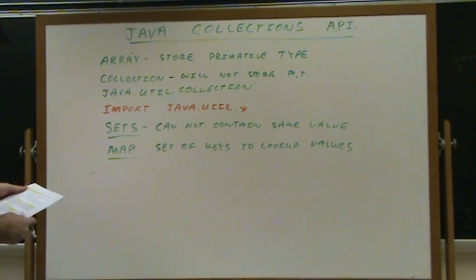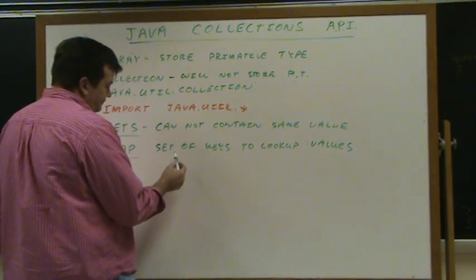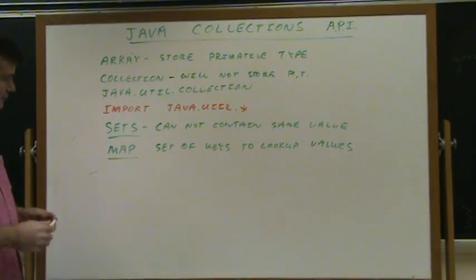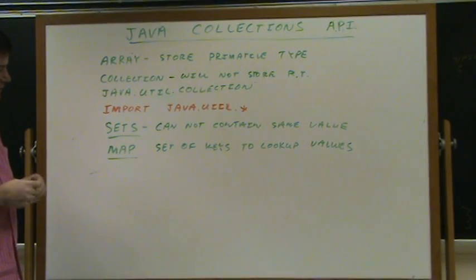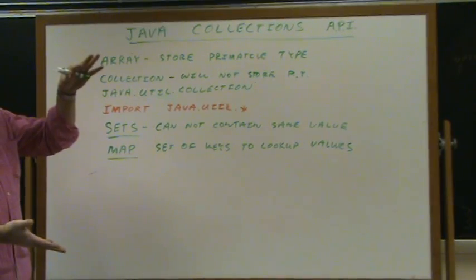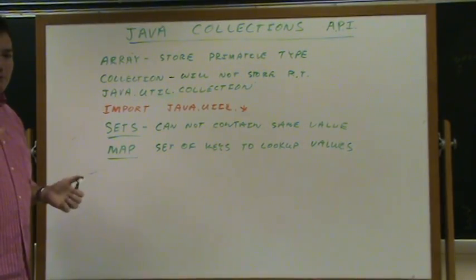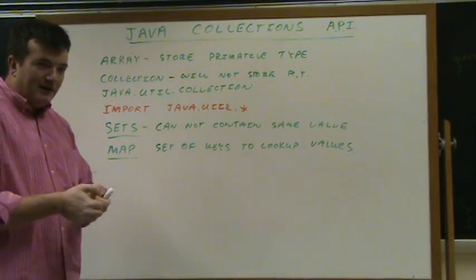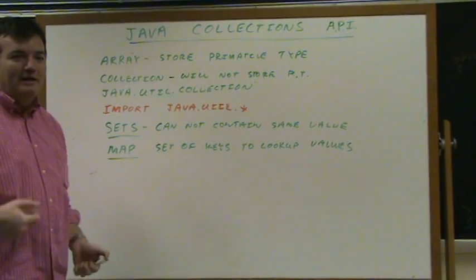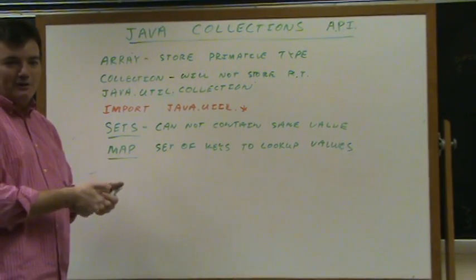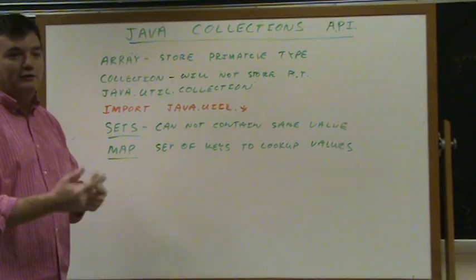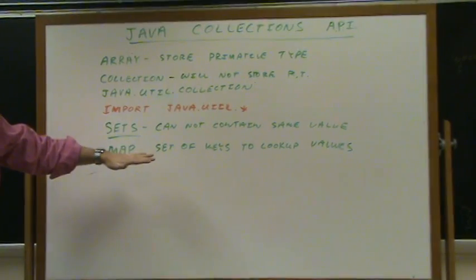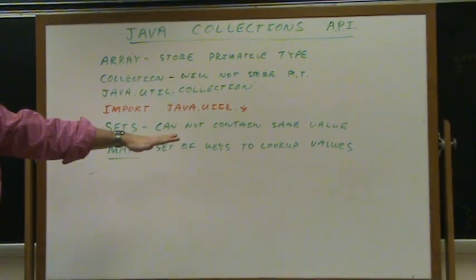So a map ends up being a set of keys used to look up a value. A map is something like, I'm sure you have this on your cell phone. You have a group of people's phone numbers, but it's hard to remember people's phone numbers. You know people's names. So in your phone, you type in a name, and you map it to a phone number. Now, if you want to look up a phone number, you can just look up the name. You find the name, and it tells you the phone number. So a map is a set of key values for looking up other values.